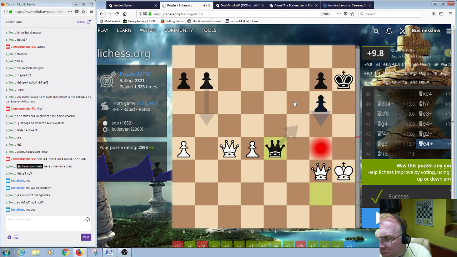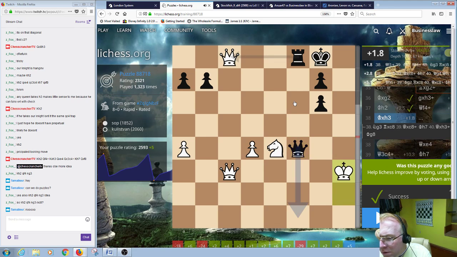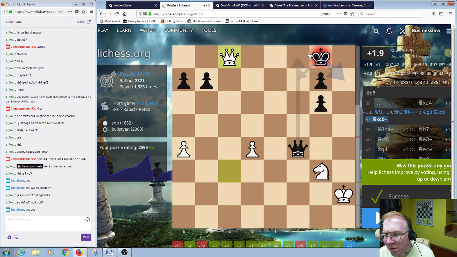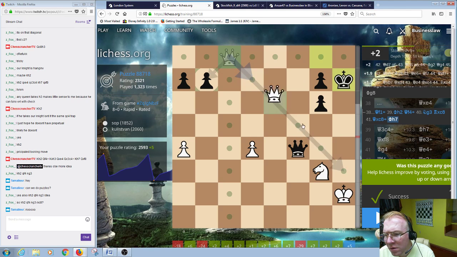I think we're fine. What does it say to play? Okay, there. So it wants us to play here. Okay, so we intercept with our knight at that point. And then it takes, queen takes, queen up. Okay. And then we can actually bring our queen into the fight.